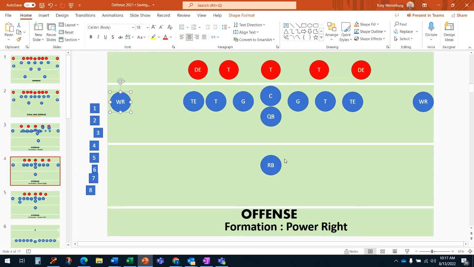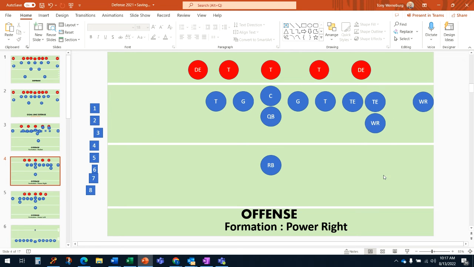So what it would look like when we come out of the huddle is instead of running over here, this tight end is going to run and line up right there. And instead of running over here, this wide receiver is going to line up directly behind that tight end. Once again, this is to create some type of overload on this side of the field so that we have more offensive players than defensive players, and hopefully we can run behind it for an advantage.